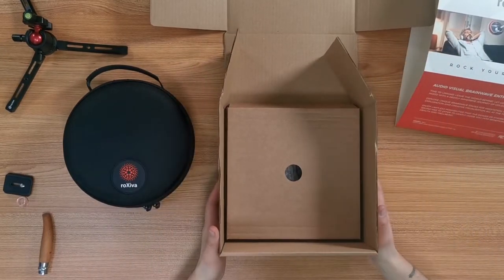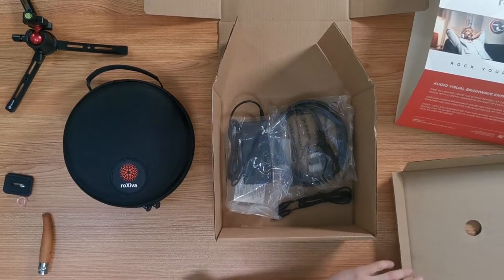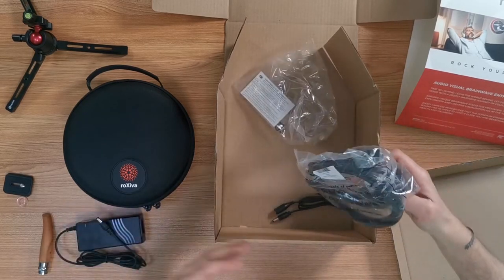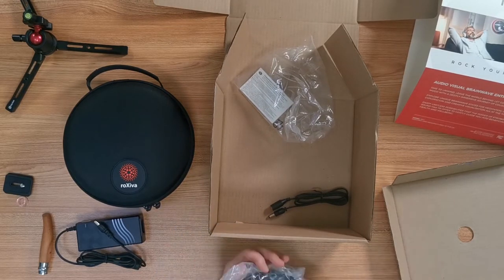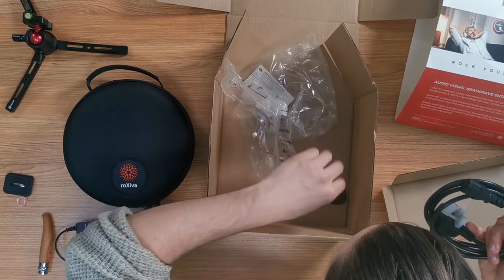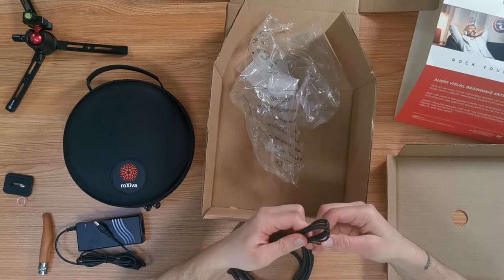Let's get into it. So here's the rest of the box — I've just been talking and not opening it. Here's the power supply, which we're going to need. I already have one of these as well because I wanted one for two different locations and two different tripods rather than having to take extra leads. And the extender cable, which is really handy to have, as it just extends the power lead a bit more.